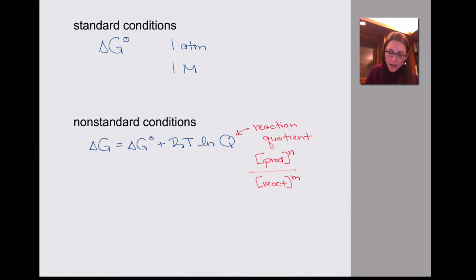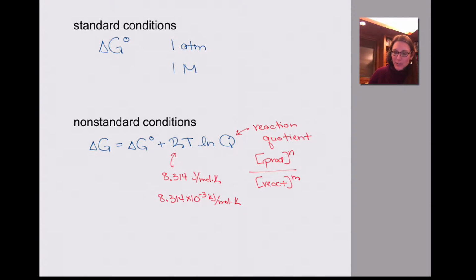And then R, here again, is our ideal gas constant. And since we're working with energy, we're going to use energy units. And so you have 8.314 joules per mole Kelvin, or since delta G values are typically calculated in kilojoules, it's oftentimes easier to use 8.314 times 10 to the negative third kilojoules per mole Kelvin, because that way we have the units already lined up to work with delta G.